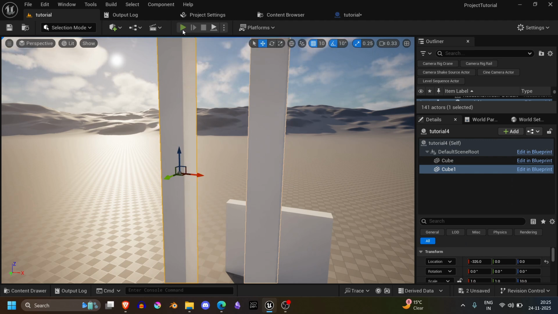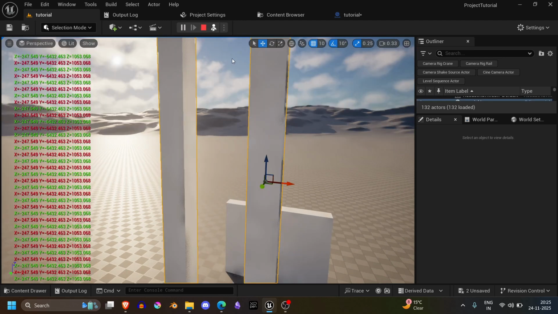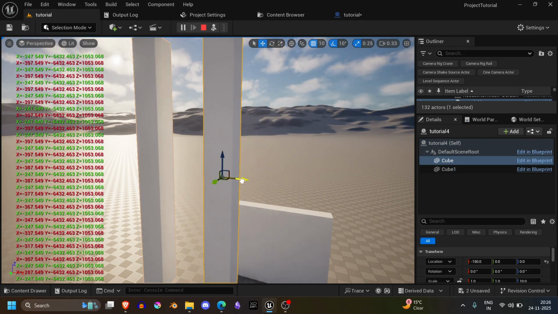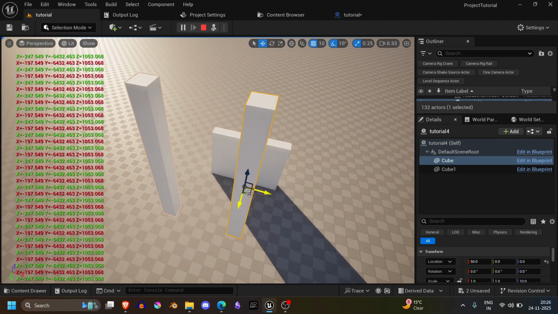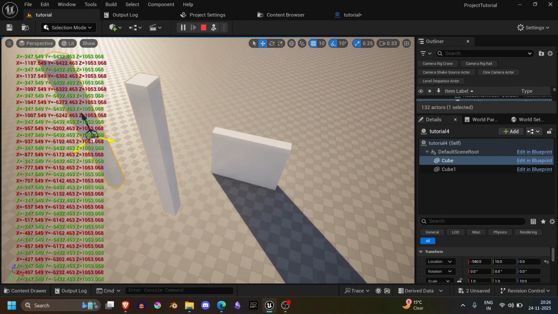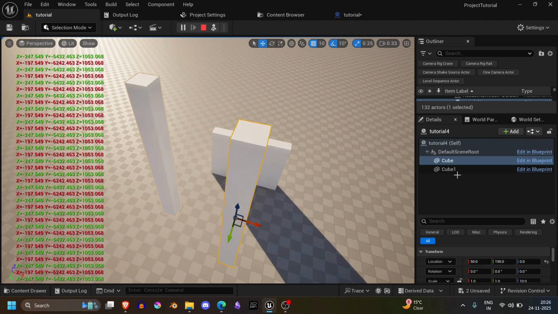Yeah, now we can move the component while we are running this thing. Now as you can see, the green one is the actor's location and the red one is the cube location. So yeah, this one is attached. As you can see, we are moving the cube and only the red one is changing, which is the cube's Get World Location, and the green one is the Get Actor Location, which is the location of the whole blueprint, which is not moving, by the way. Only the component, which is the cube, is moving. So I hope that it makes sense.